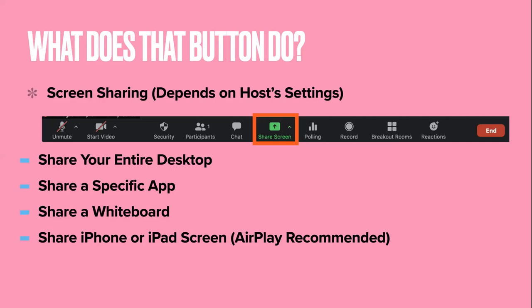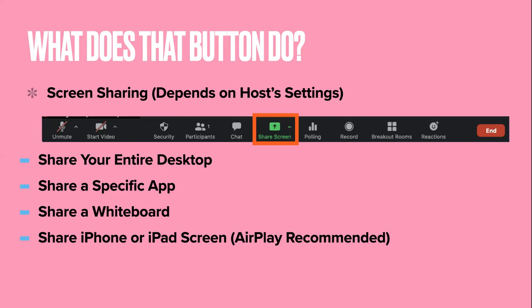The other button you have is share screen. And of course, this depends on how the host sets it up. I don't remember if I turned this on or not, but we'll see in a second. You have options under share screen. You can share your entire desktop, which is actually what I'm doing, or you can share just a specific app. The reason I chose share entire desktop was because this particular presentation software splits into 2 screens. If I share the app and then go view the app, it almost thinks it's a different app, so it doesn't share it properly. So to be safe, I just said share my whole desktop, make sure it's there, and then move on.